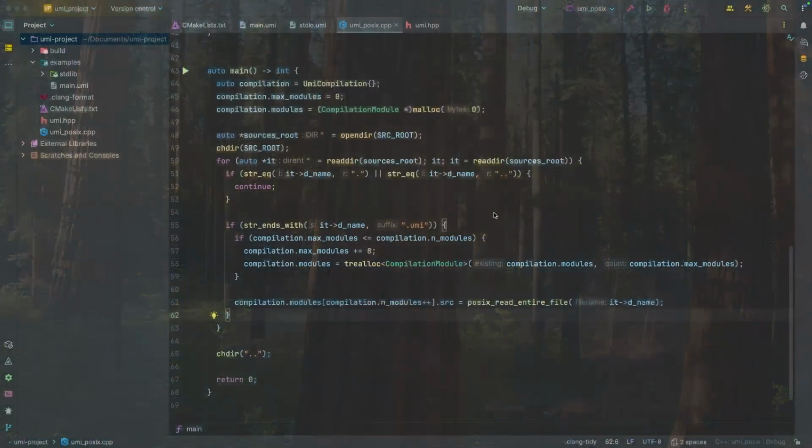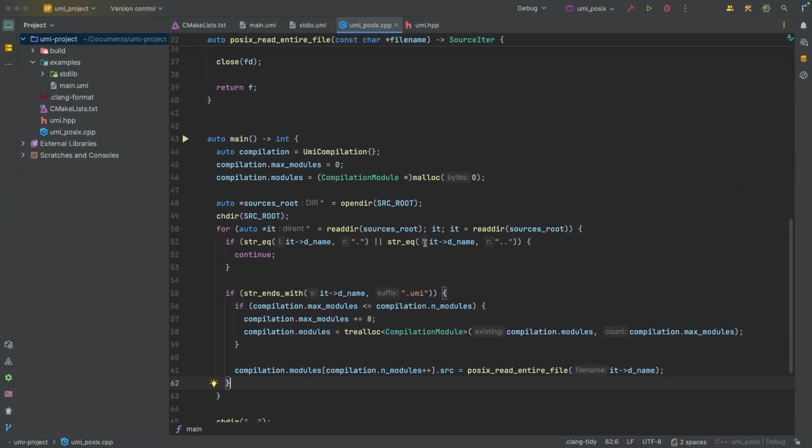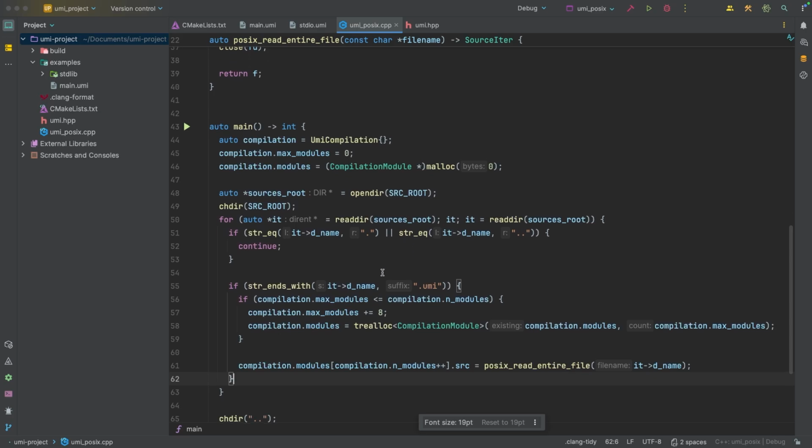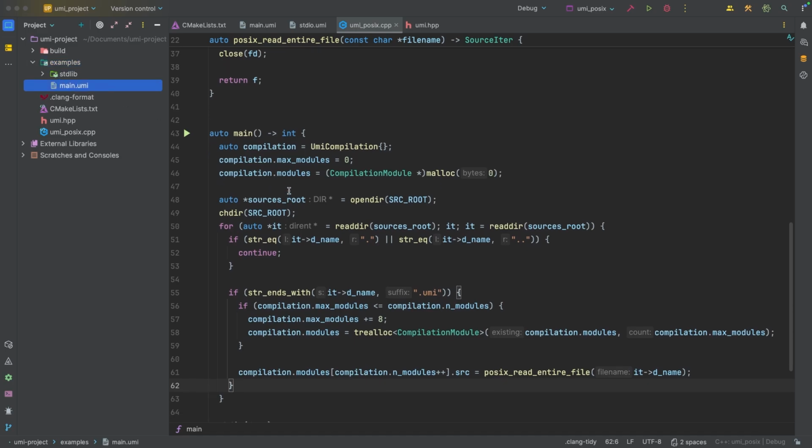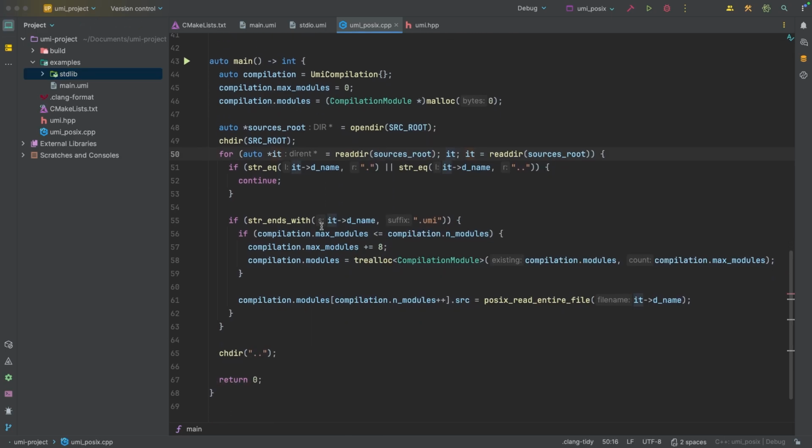Yo, welcome back to the development diary of Umi, the new systems level language that I think will one day change the world. Last time we were in the middle of reading in the files underneath this examples directory here, and we're looking for all of the files that end in this .umi extension, but I stopped short of doing the recursive step. Right now, all this code will do is look in the very first layer of examples, but I need this to also recurse down into the various folders and pull out files that are embedded inside of there. And that's basically the focus of this video. So let's just dive straight into it, shall we?